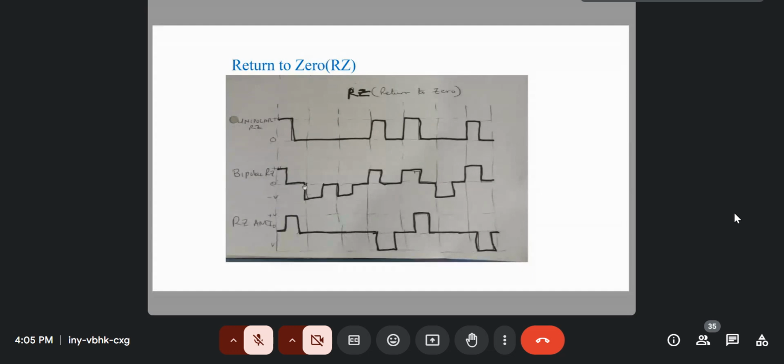You see here 0 was represented by going negative. But here 0 is nothing. But the next one goes in the opposite direction. The next one, it doesn't matter when it's coming, it goes opposite. This avoids a situation whereby you could be having just too many ones, and you end up having a lot of DC. Or you have too many zeros and you get out of DC. This one, it doesn't matter whether it is just once.